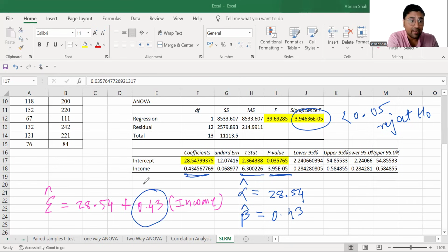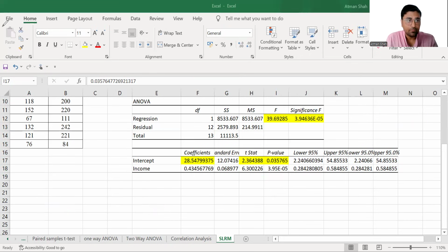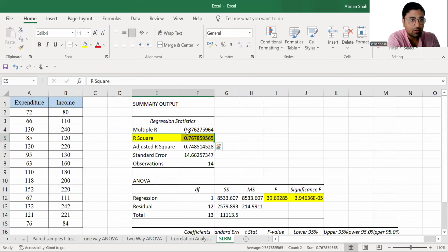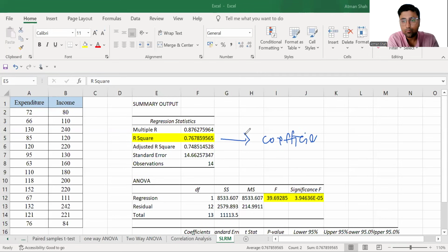Another important thing that we need to interpret is R square. So here we have the value of R square, that is coefficient of determination.